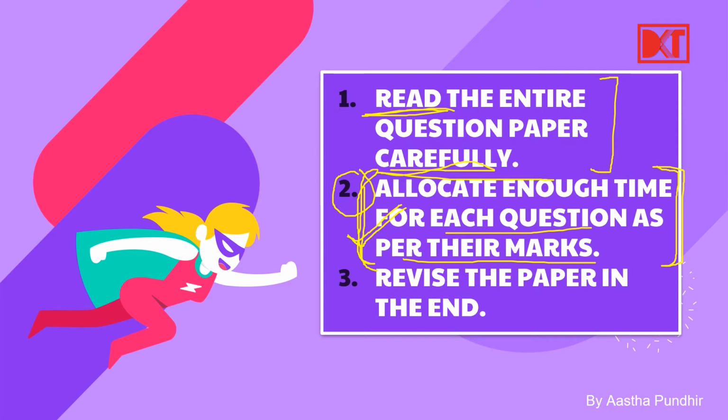Now, next, it is also important to leave sufficient time in the end to revise the paper. कि कहीं आपने कोई क्वेश्चन छोड़ तो नहीं दिया है, कहीं कोई क्वेश्चन स्किप तो नहीं हो गया है, या फिर कहीं बाय चांस सपोज यू सी आपने देखा कि हाँ इसका आंसर तो सी है पर आपने OMR शीट में उसका आंसर बी मार्क कर दिया. So for all these things it is very important to revise the paper in the end. All right.